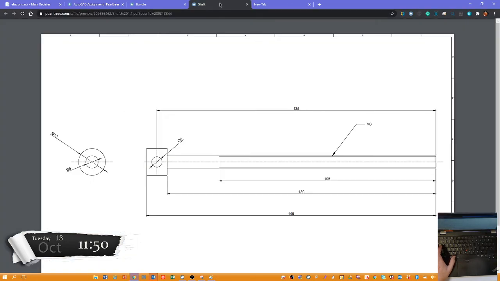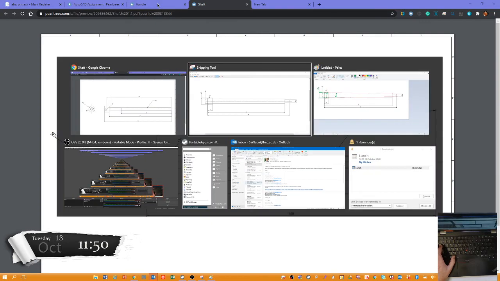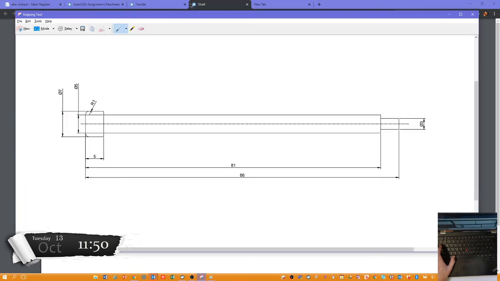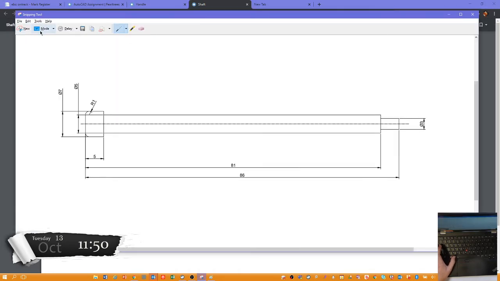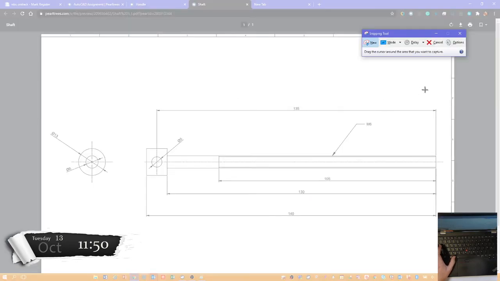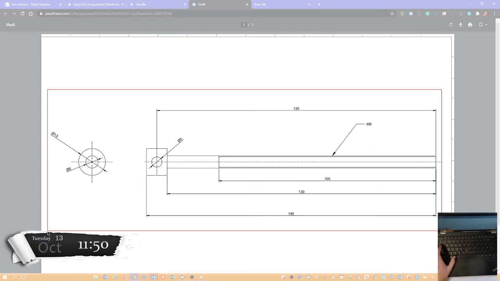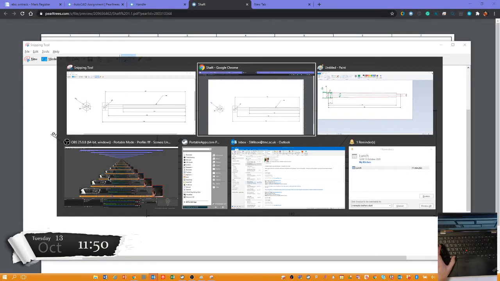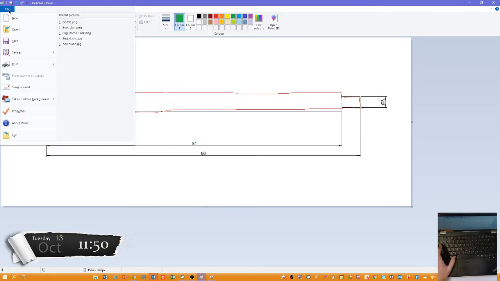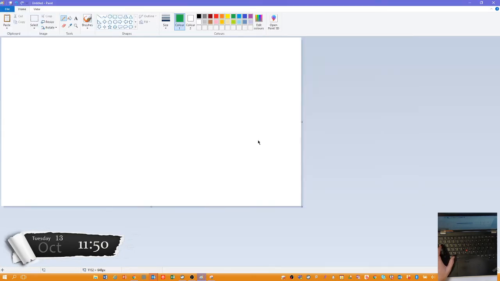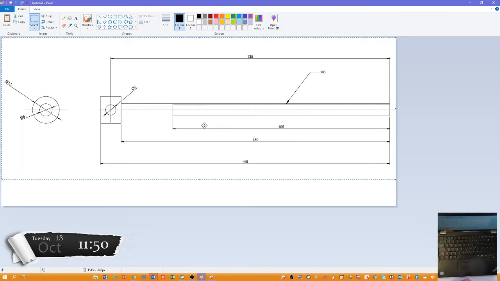So that was the handle, wasn't it? So we're just going to open up the shaft now. So I'll go back to the snipping tool and just take a shot of our shaft. Okay, and then we'll go back to Paint and we will File, New, don't save, so we can draw over this one as well.